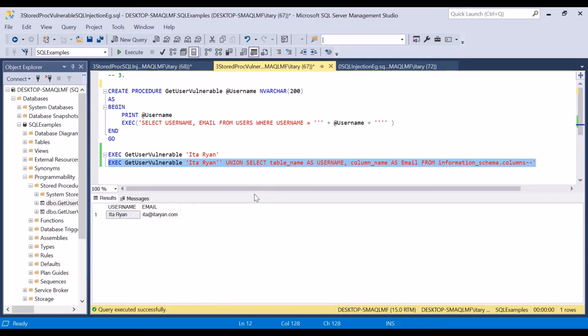And the trouble is that this time it'll work in a way that the designers of the system never intended. Instead of just treating the select table name as part of the username that it's querying the database with, it will actually use it as a whole new part of the query. And so we see here that we get Ryan as expected, but then we also get the names of all the tables and all their column names in the database, which any serious hacker would be able to do an awful lot with.